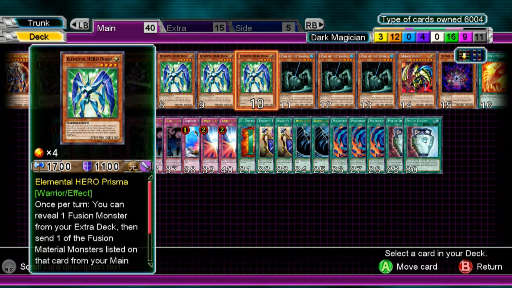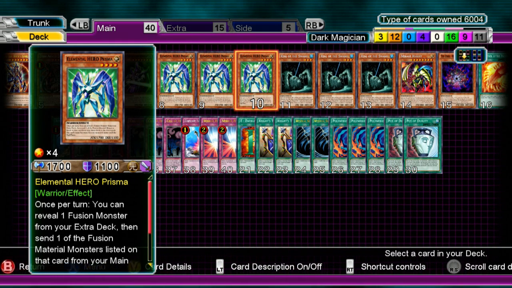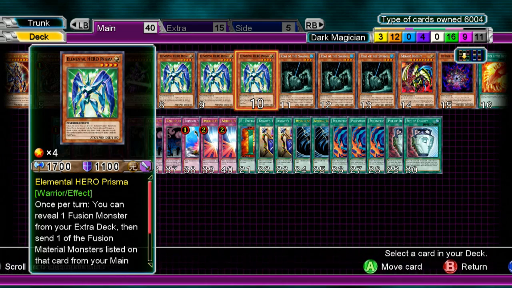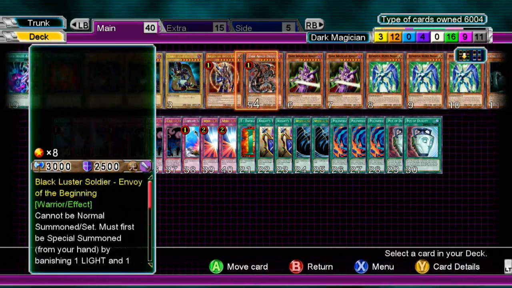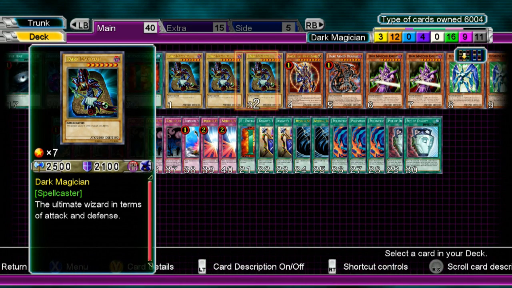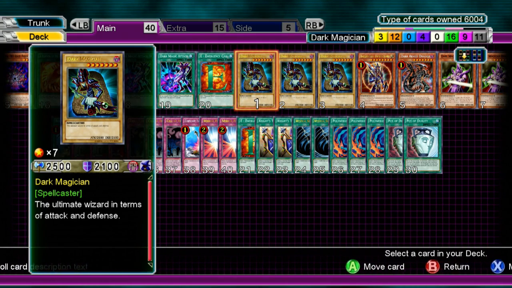I think it's a must in this kind of deck, unless you're trying a different build that we'll talk about in the side deck. So yeah, basically make it take the name Dark Magician. Oh yeah, another thing. With these kinds of decks, you mostly want to get your Dark Magician in the grave, because that's where you're going to get the most use out of it.